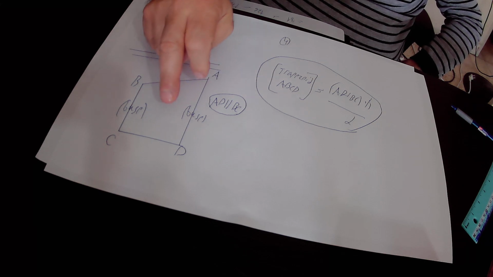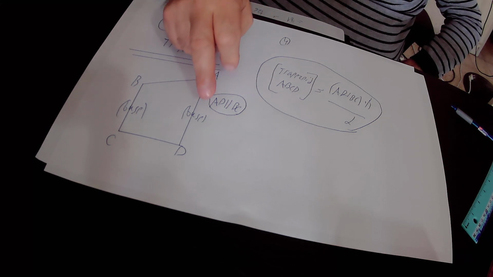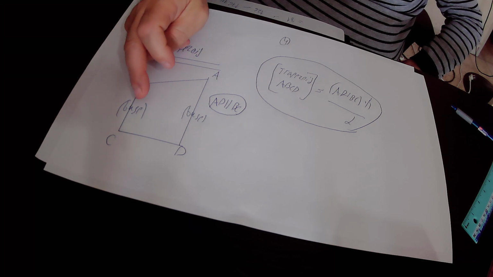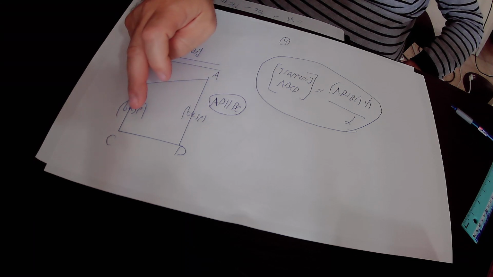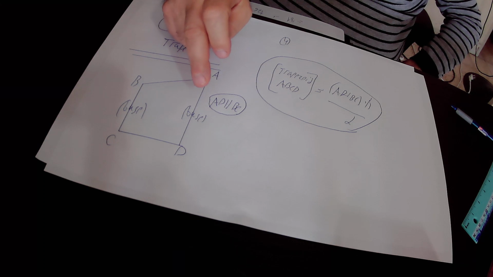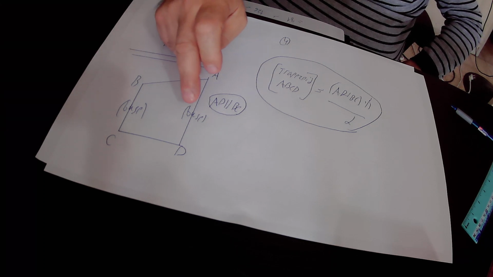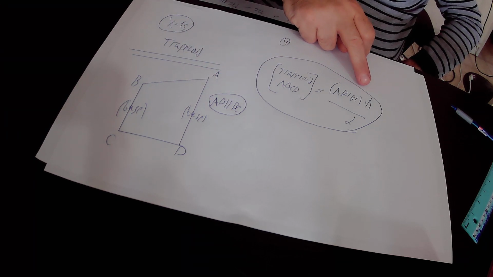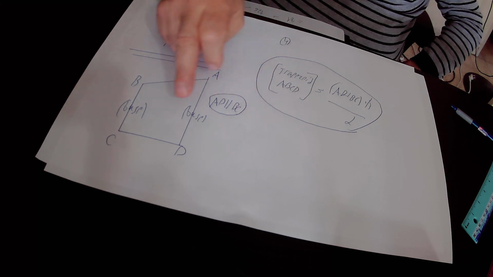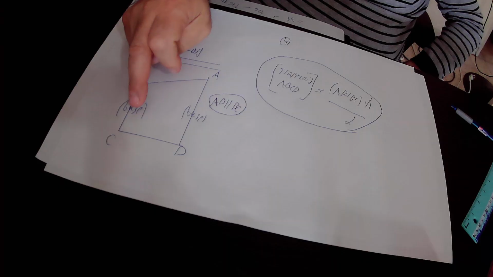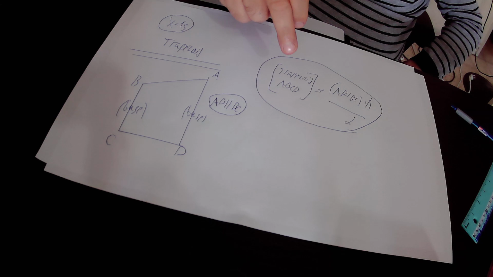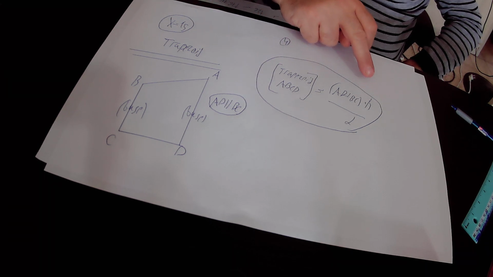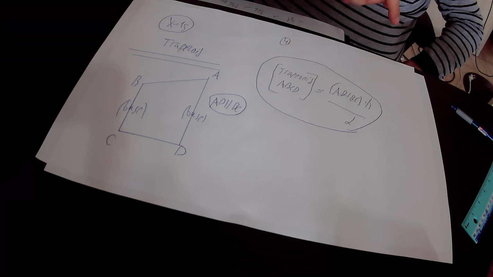The height to the base must create 90 degrees with the base. If side CD creates 90 degrees with the two bases, then the height will be DC, but if not, then we'll just draw a perpendicular to one of the bases, and the perpendicular will be the height to the base. So the height is h. So the height would be DC or a perpendicular to one of the bases, and it is h divided by 2.